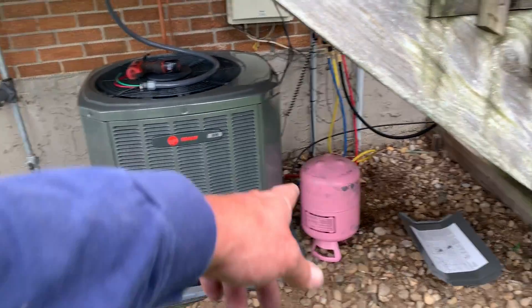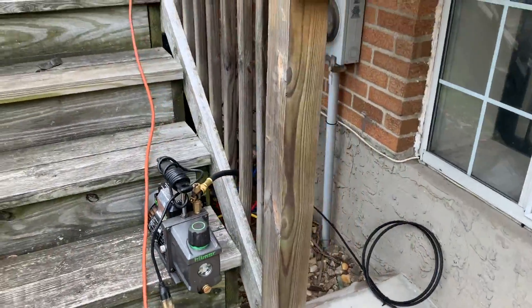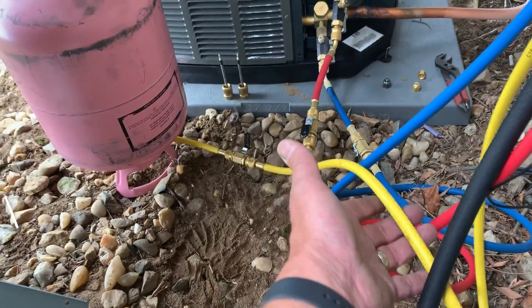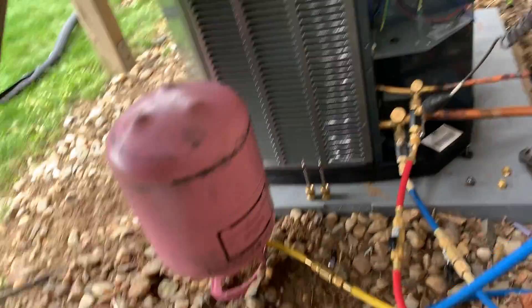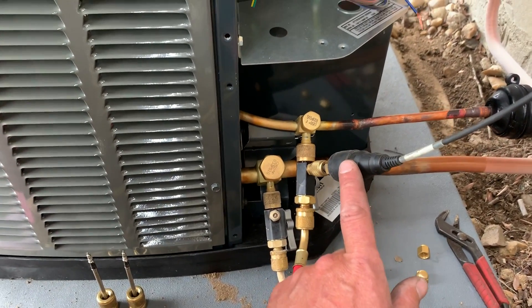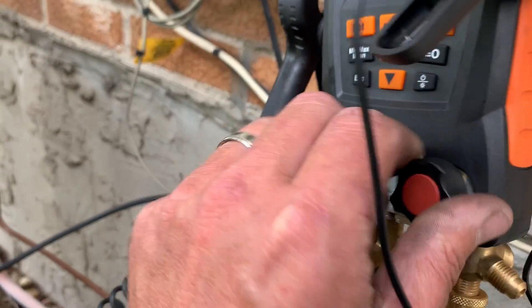This is our condenser. There's a can of R410A. I have that hooked up to my Hilmer vacuum pump. I got the valve closed, and the purpose of that is I want to also pull this into negative pressure as well — it's only going to take another second. I got our Schrader core removal tools on the high side and the low side of the system. I got my Testo 557 micron gauge reader hooked up to the port, and right now I am pulling a vacuum. My four-port valve — they're all open right now.